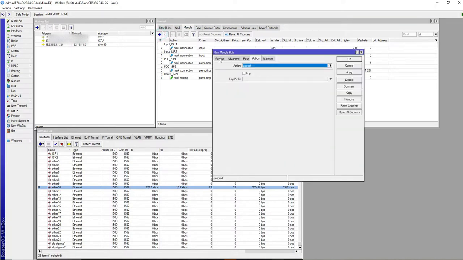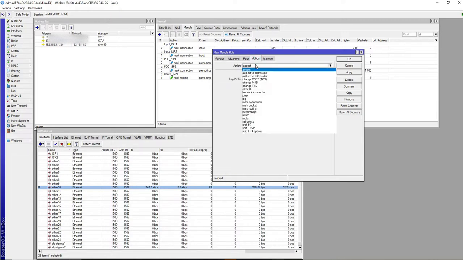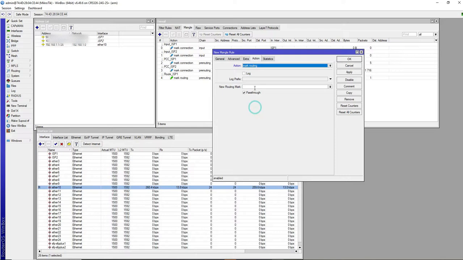Let's add again our secondary. Pre-routing and interface, our interface 10, connection mark, our PCC ISP2. Action, mark routing.